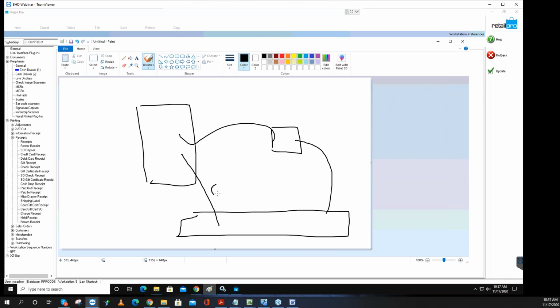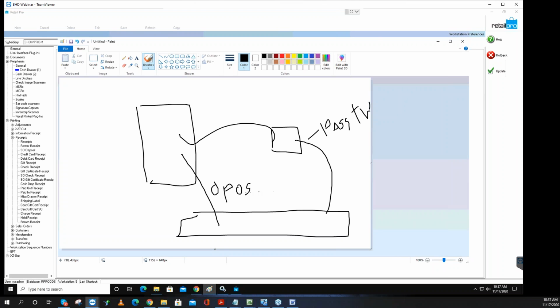So this is OPOS. OPOS is a really old POS driver standard. And this is Windows pass-through, where we're passing through the printer. I cannot write in Paint. So you get the idea. I'm running out of space. But pass-through goes to the printer.